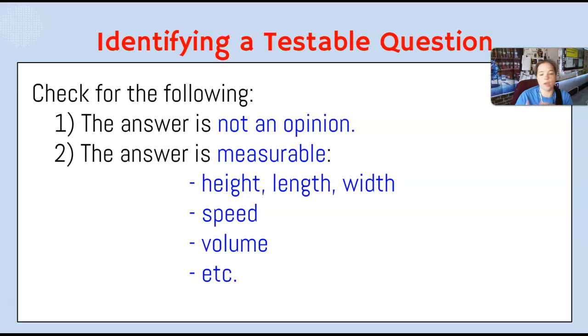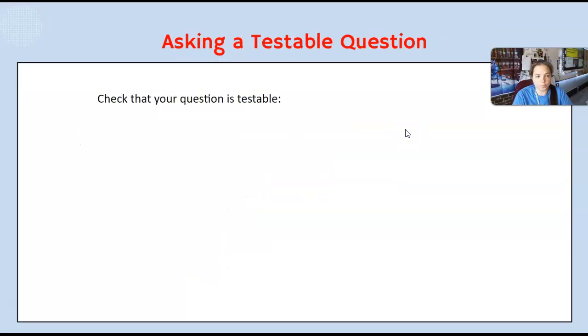Height, length, width, speed, volume, temperature, any of those things work with measurable amounts. And again, I can't stress enough that your question cannot be an opinion. So let's see. Is this a testable question? Which is prettier, a sunrise or a sunset? Now, is this opinion or is this fact-based?